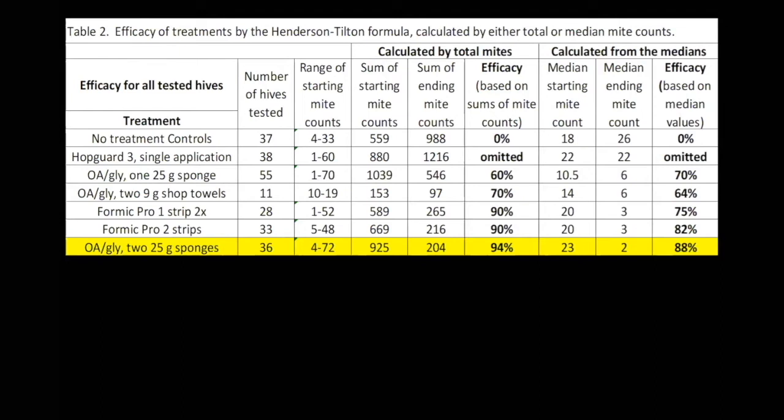So very much proof of concept. Compared to the formic acid, Hopguard really kicked butt. I was very happy with it, though it didn't really get a fair trial. Now the question is, what were the effects on the brood?